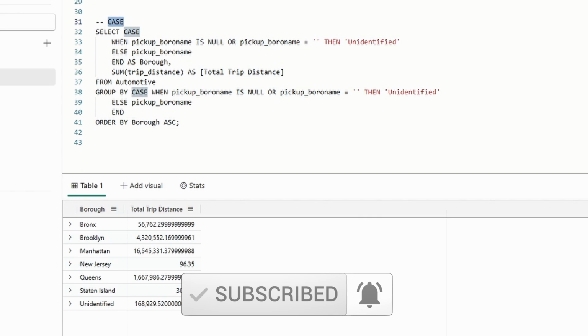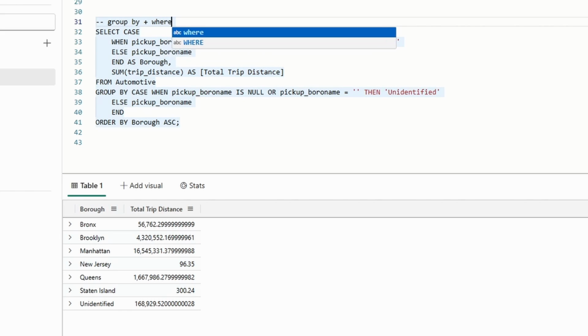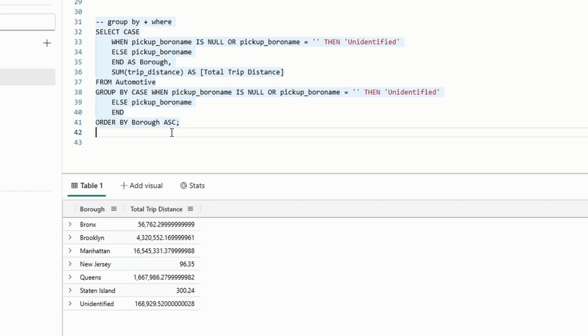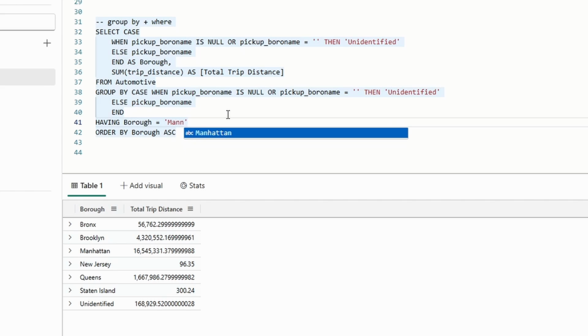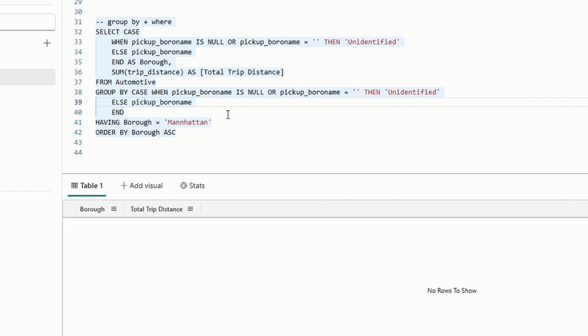Now there will be group by and where. We would like to add this where to the end, somewhere like here, but we need to actually use having because we have group by. So having borough equal Manhattan. Okay, this should work, and we should have only Manhattan in our result.